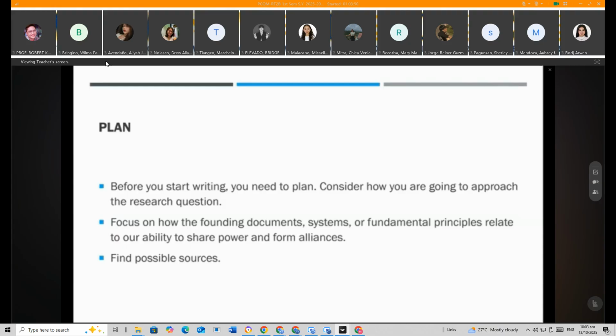That's all that I have for notes. So go ahead and get started researching your topic, and you must post your 2 topics in Google Classroom by the end of class today.